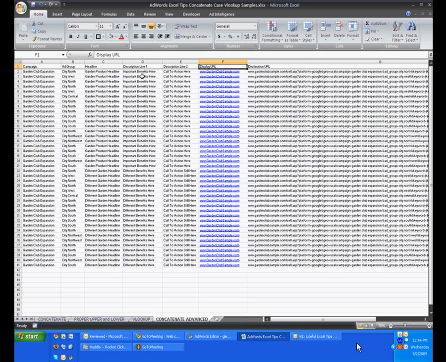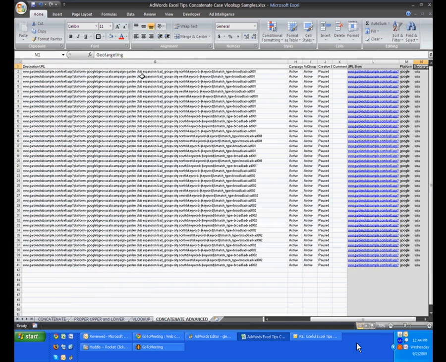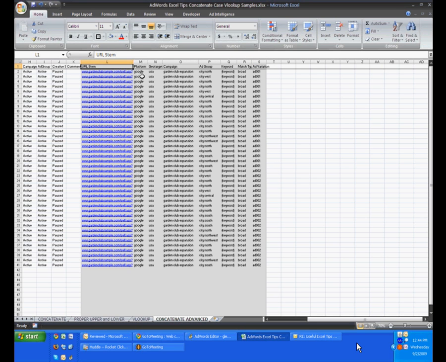All of these are the normal column headers that you need to upload ads. Then we get into this information in gray. These are the typical things that go into a tracking URL on the back end. You have the URL stem, and then usually you're looking for what platform: Google, Yahoo, MSN. Geo-targeting, usually it's based on country or state. In this case, I'm assuming it's all going to be USA. But there could be another campaign sitting out there that's for Canada, dealing with Toronto neighborhoods and Montreal neighborhoods.